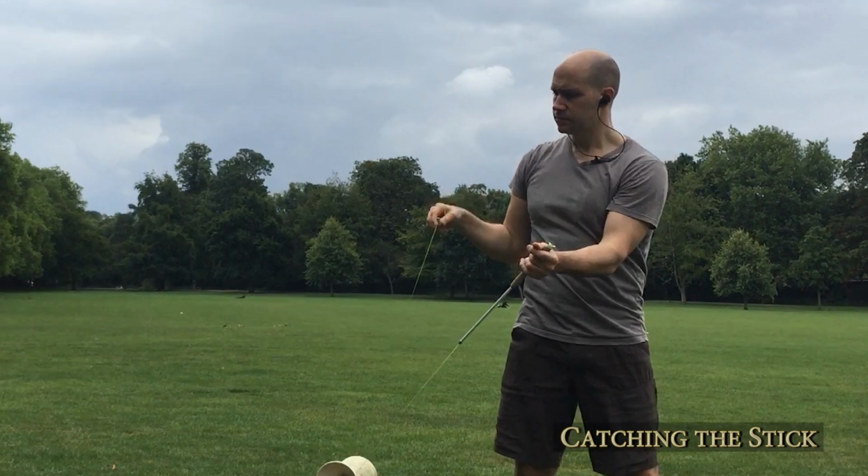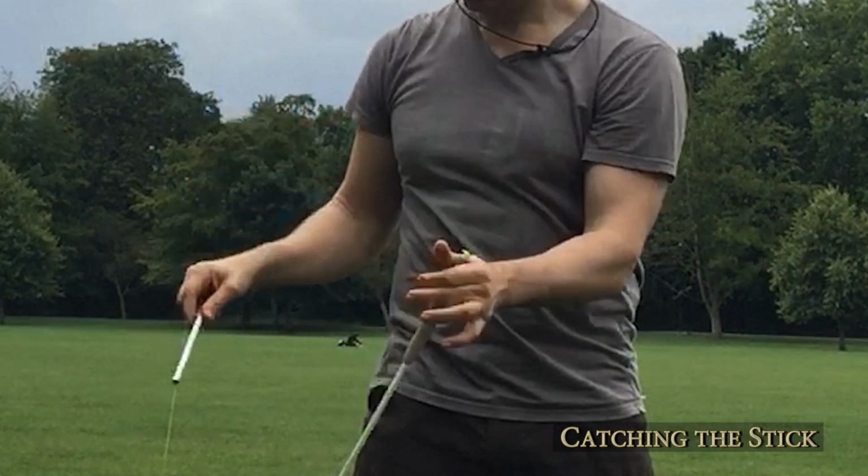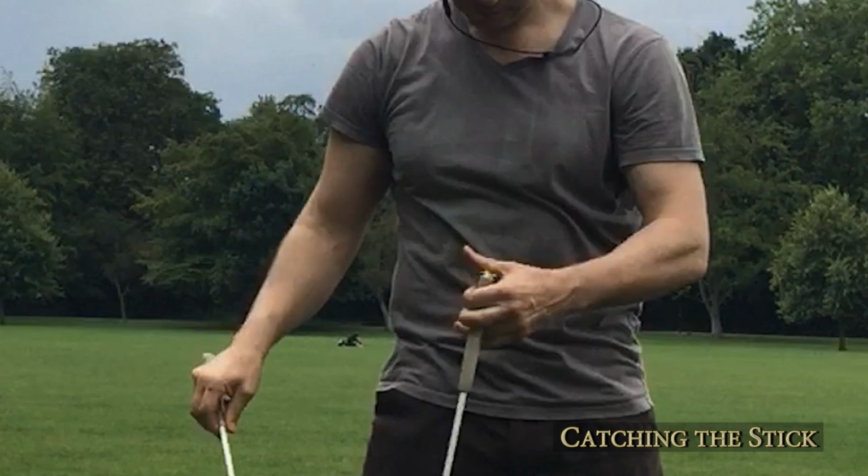Note that I catch the stick with my thumb pointing upwards. This isn't ideal as I have to reposition the stick in my left hand before I can continue doing other tricks. I would recommend trying to catch the stick in the regular position with your thumb pointing downwards, or somehow catch it in a way that you can immediately transition into another trick.